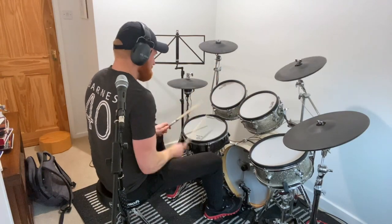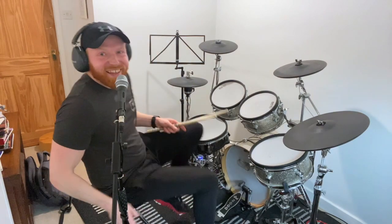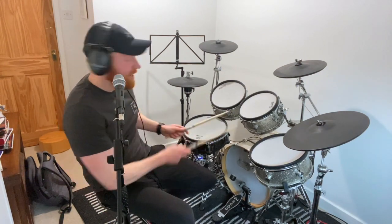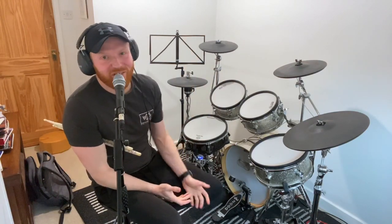Getting the idea? That's the first one. The bounce triplet, the classic bounce triplet: right, left, left. Move around the kit. One nice way of doing it is to keep your left stick on the snare and move your right. Pretty nice, simple place to start, and that works really, really well.